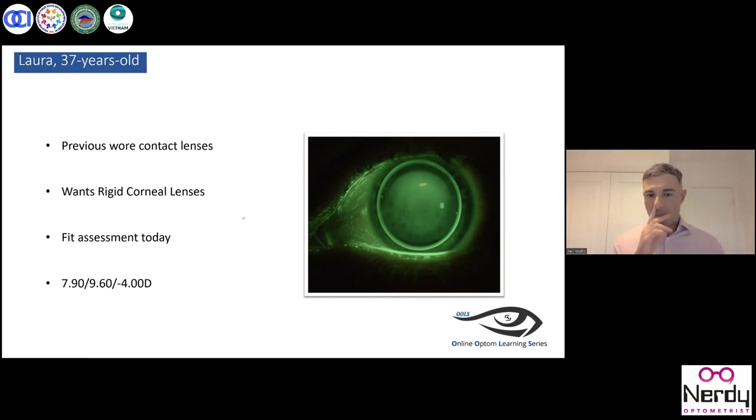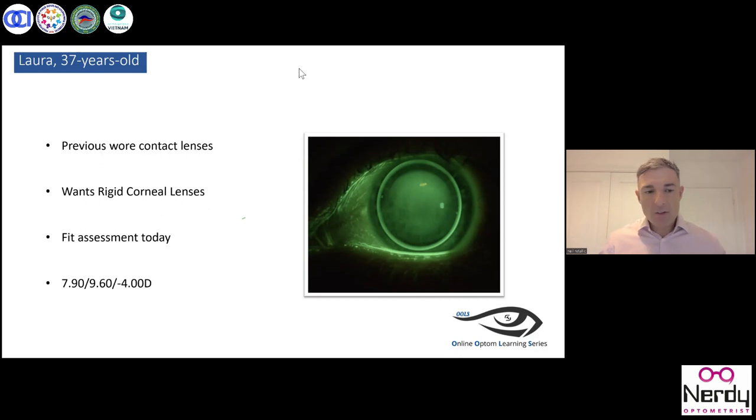I'm aware that sometimes when the polls come up, you may not be able to see the image as well, but would you say that that pattern looks aligned, steep, or flat? Well, there we go. Almost 54% of them think it's steep, 30% say it's aligned, and about 14% of them say it's flat. So it's kind of mixed results here as well. So I'd probably agree with the half of you that said it was steep.